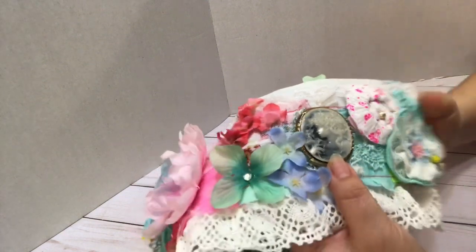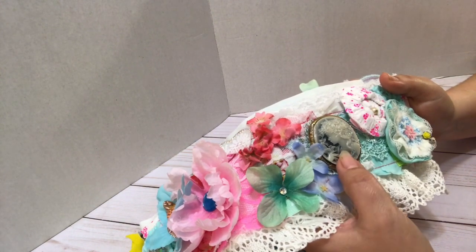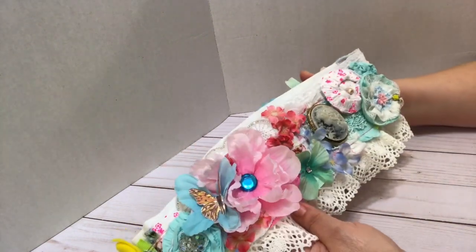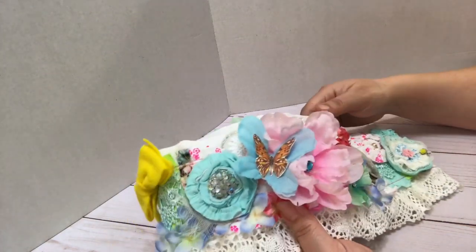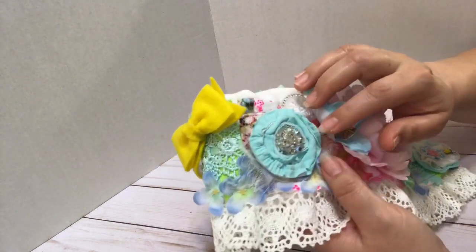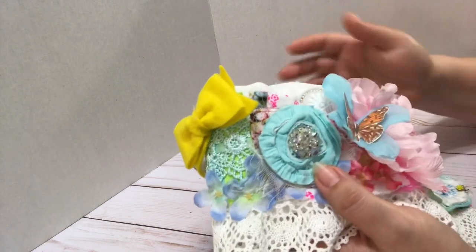I actually made this snippet roll, and I didn't even remember I had this until I was down to the part where I put in the hardware and the jewelry. I remembered this and saw it, and I thought that is completely perfect for this project. So there's that, and then the next big feature to show you here is this beautiful handmade flower that I made, and I had this flat back piece of jewelry that I believe I got from a garage sale, to be honest with you.